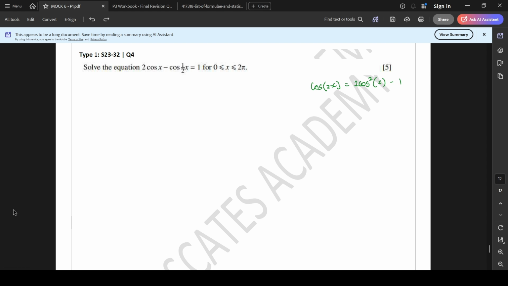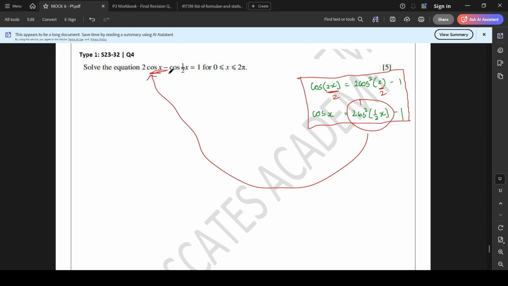Now I need to use this formula and do the manipulation so that I can get a relationship between the cos x and the cos of half x. If you divide the angle by 2 in the entire equation, the relationship that you will get is this: cos of x is equal to 2 cos square of half x minus 1. So this is the relationship that you are able to develop. Now finally you have a connection between cos x and the cos of half x. You can simply put this entire formula in place of the cos x over here. You will have a quadratic in terms of cos of half x, and you know from your AS level how to solve it from there. So let's go ahead and solve this question very quickly.